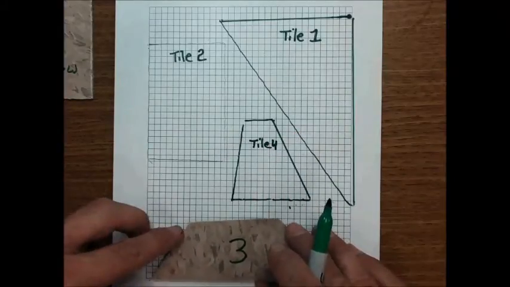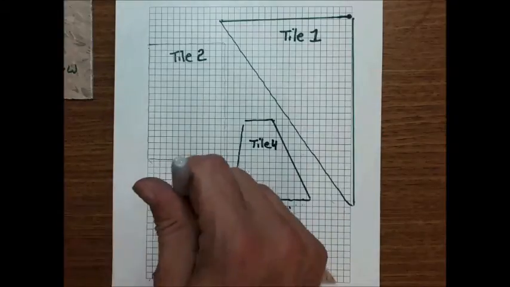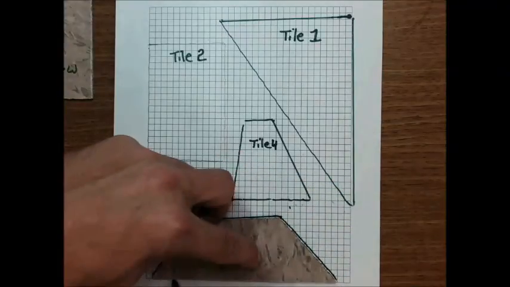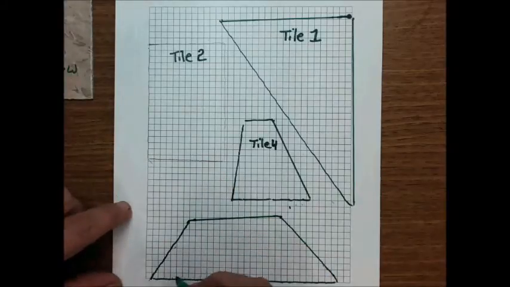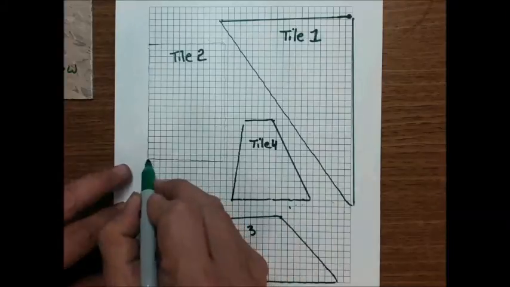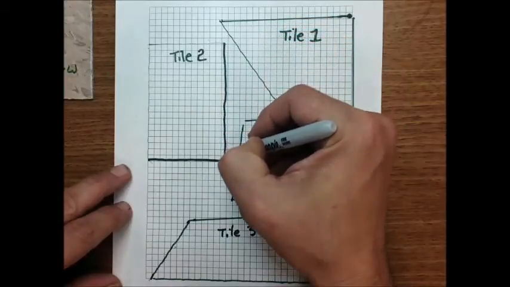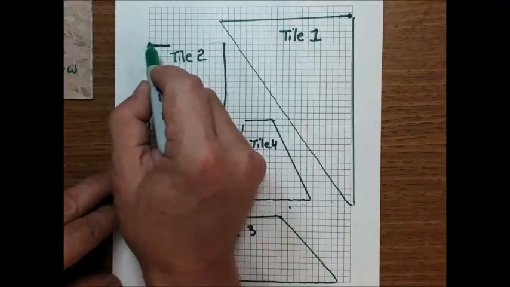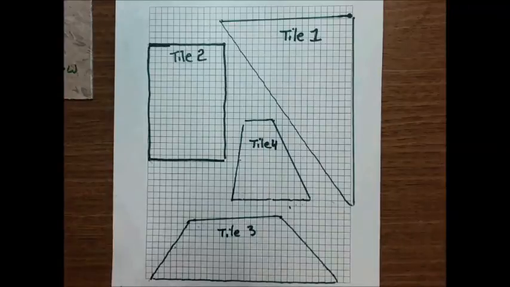And this one I'll start down near the corner. I'll start one block off from the corner. And I'll trace this one. This is tile 3. This one up here, which I traced in pencil, I'll go back and outline again. I should really use a ruler for this. Or I should say you should use a ruler for this. So each of my tiles has been traced.